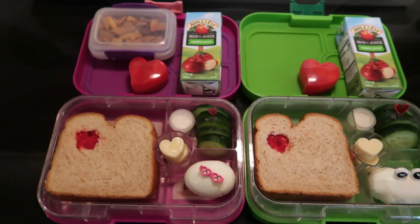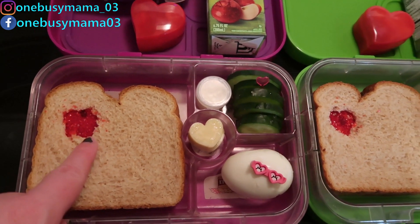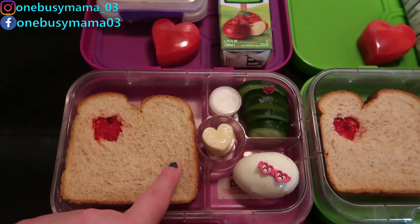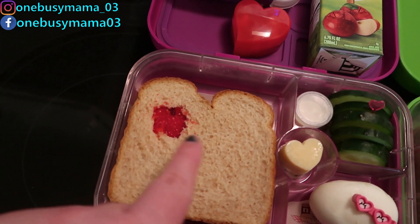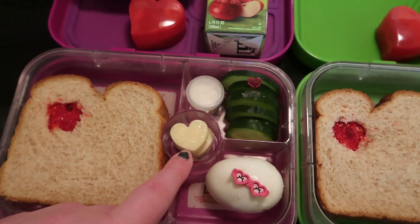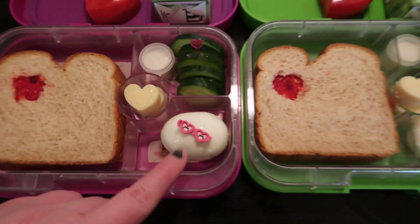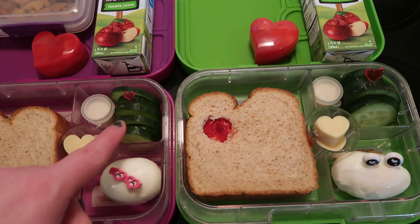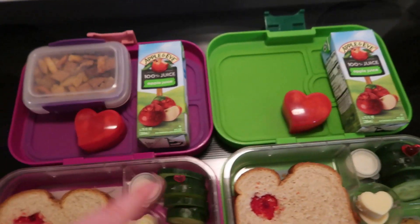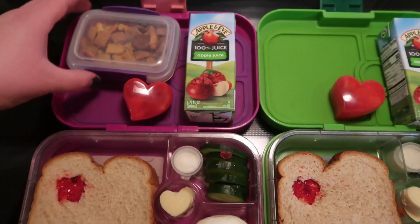Good morning everybody, today is Thursday. I kind of failed at the sandwiches — I used my little heart cutter to make cutout windows, but I don't think they really look like hearts. I tried to sprinkle some red sprinkles in that little cutout window. They're just peanut butter and jelly sandwiches — I've done better but they'll still eat it. They each have white cheddar cheese from one of those shelf-stable cheese and meat boxes. They each have a hard boiled egg, some cucumbers with ranch. Connor has fruit loops and a juice box; Lacey also has fruit loops and a juice box, plus she picked out Chex Mix for her snack.